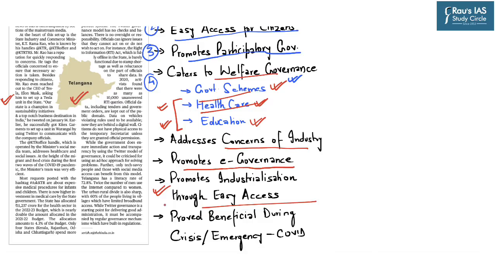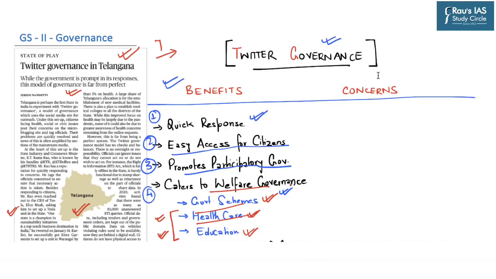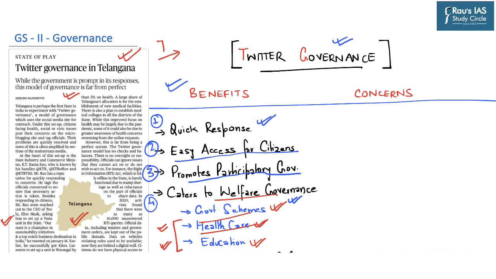Now, use of Twitter has proved very beneficial during the COVID crisis, as during the COVID crisis, most of the requests for oxygen beds or essential medicines were procured for through Twitter handles of the state government. So one of the major benefits of use of social media such as Twitter can be said to be the fact that it allows governments to share critical information in a crisis situation. And such handles can allow governments to create an open channel for communication or interaction with the citizens and also for further citizens' engagement. So all these can be said to be some of the benefits with respect to the Twitter model of governance. However, there are certain concerns as well.